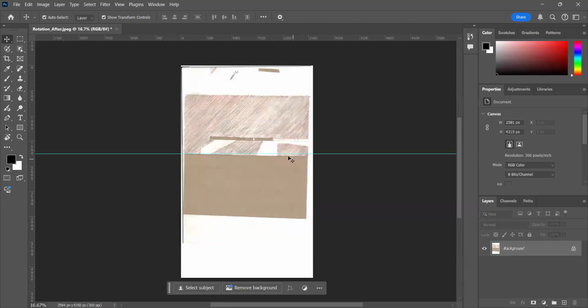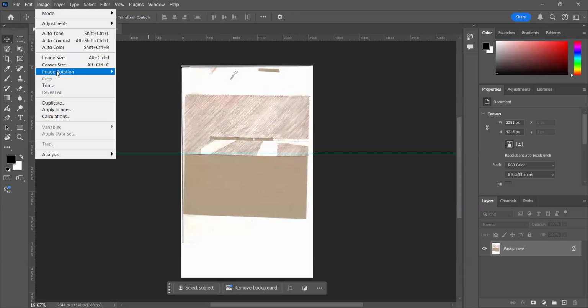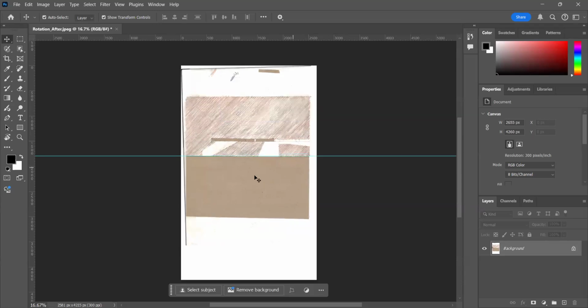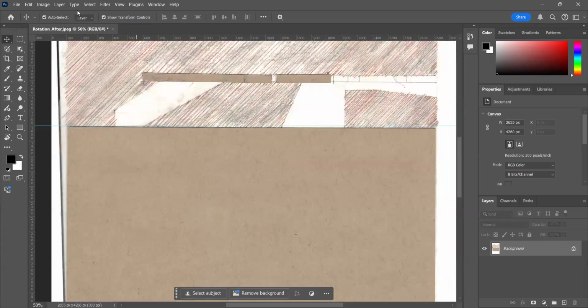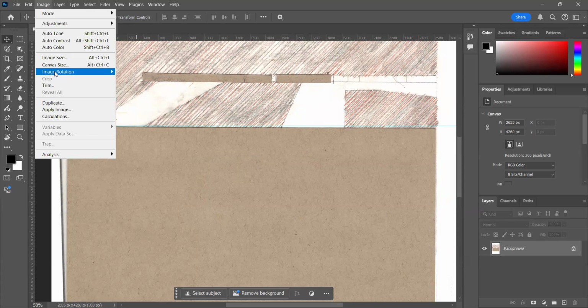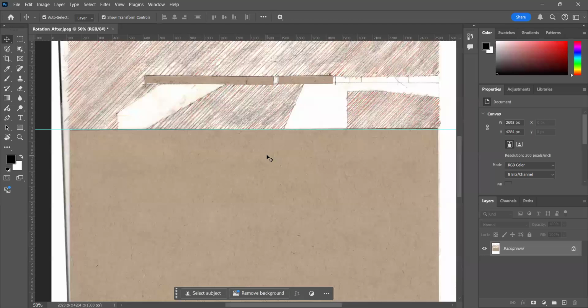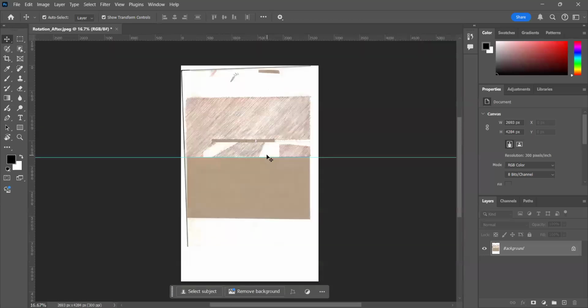And as you can see, it's slightly rotated, but it's not quite enough. So I'm going to go back to arbitrary and let's try 1 in the counterclockwise direction. Okay, now if I hit Control+, I can see that it's fairly close, but I'm going to give it one more adjustment to that rotation. Maybe I'll go back to the 0.5 and say OK. All right, so that's pretty good, right? So that's one way to do this.